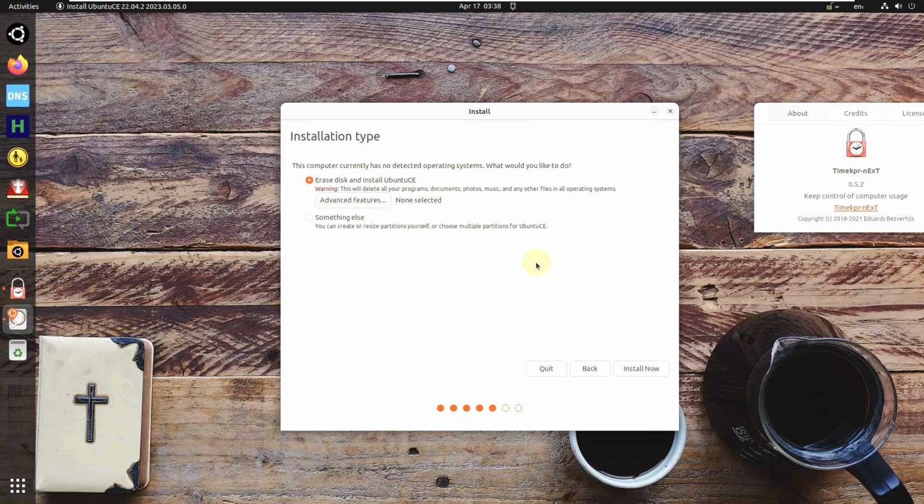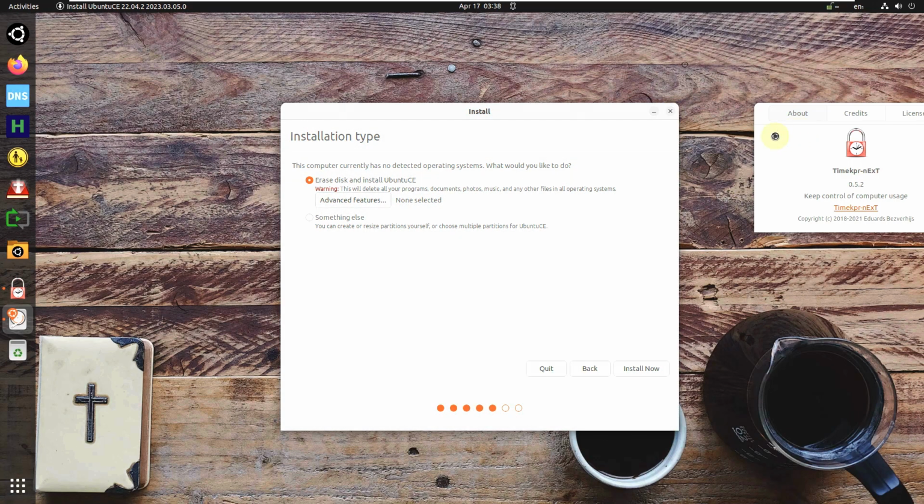After clicking on install now, it's going to take a maximum of 20 minutes or a minimum of 5 to 10 minutes, depending on your PC and on the Linux distro. After the completion, it's going to say finish, and you need to reboot your PC, and the Ubuntu Christian Edition should be installed on your PC as a dual boot or a single boot as chosen here. If you choose erase disk, it's going to boot in single mode. Something else should be booting in a dual boot. So that's it for the installation process.